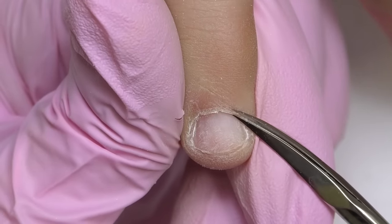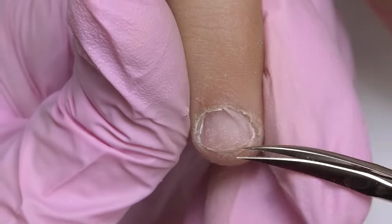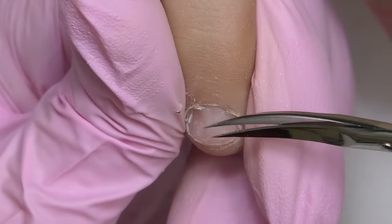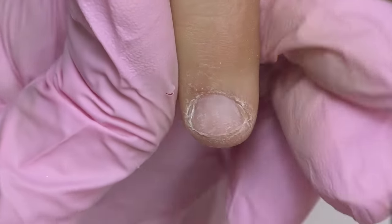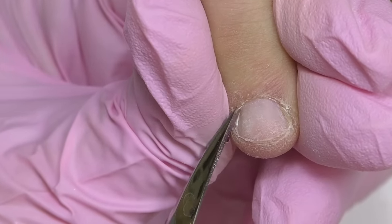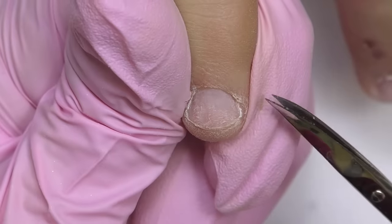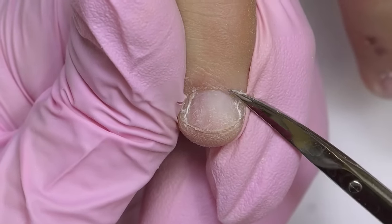After that, I'm going to trim the cuticles, and normally on this type of skin it would be great to do that with an e-file, but since we have some cuts and wounds on the cuticles, it is definitely better to use any kind of implement, so I will be using scissors. So once again, I'm super careful here because we have a sensitive client, and by the way, we ended up not cutting or hurting her at all.